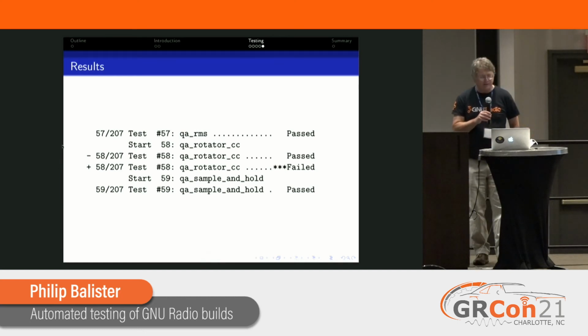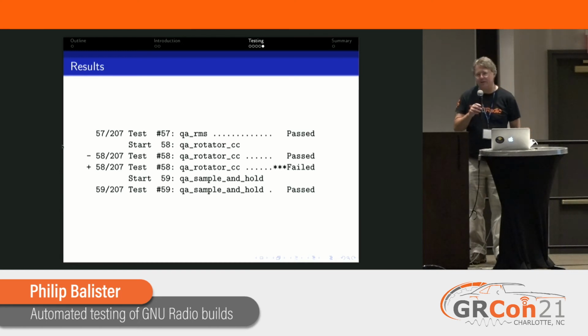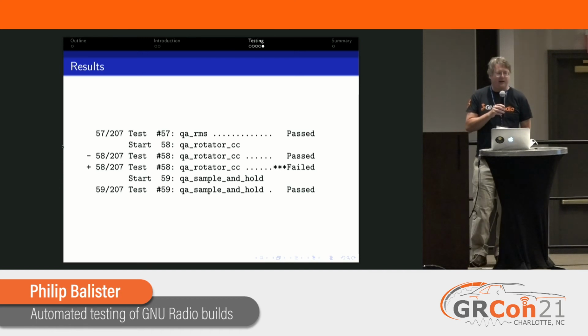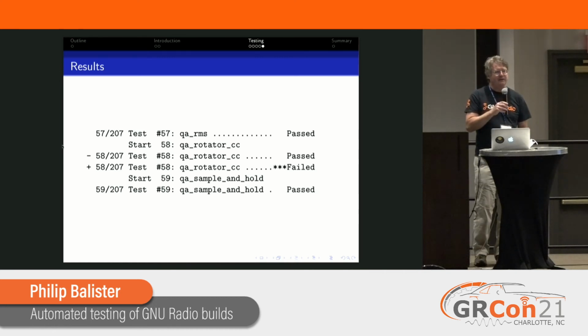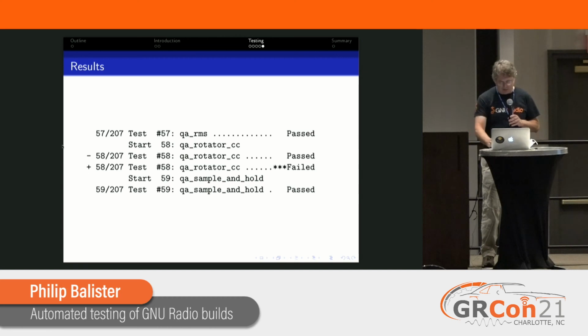And this is sort of the common thing I see as a diff if I haven't made any serious changes to the code. The QA code, I believe they alluded to this in the maintainer talk. Some of the QA in GNU Radio is not stable. So it will randomly or semi-randomly alternate between passing and failing. So this is just a really good illustration of what I'll see in a typical commit from a GNU Radio run.